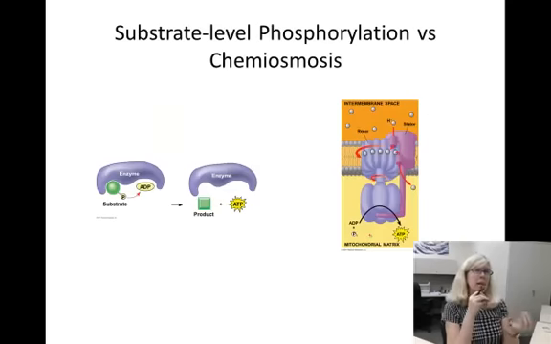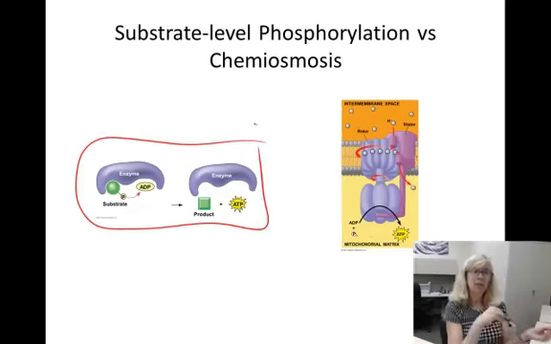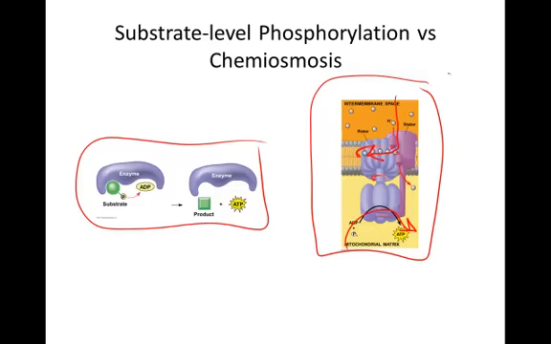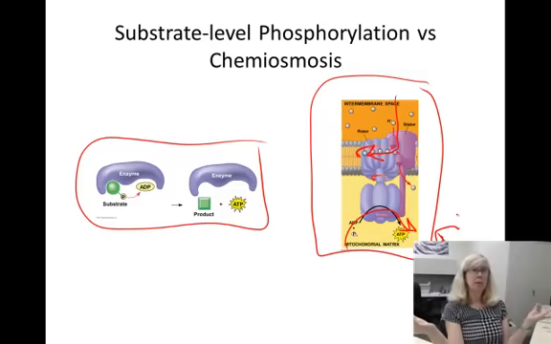Now notice we've made ATP in two different ways: substrate level phosphorylation in glycolysis and citric acid cycle, and this process called chemiosmosis, which occurs in oxidative phosphorylation, that uses the strength of the hydrogen ion concentration gradient to make ATP. The mechanism on this side is much more efficient, produces a lot more ATP, but you can see that it requires a whole factory of membranes and proteins and high pH in order to maintain this system.